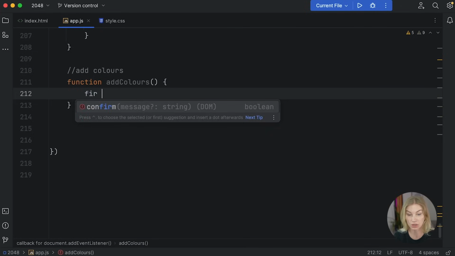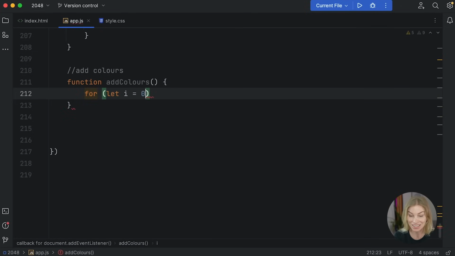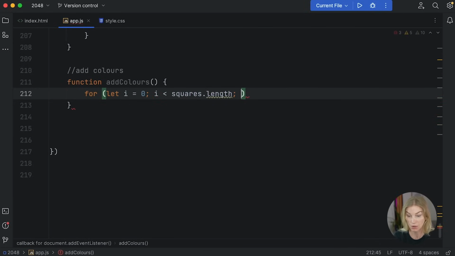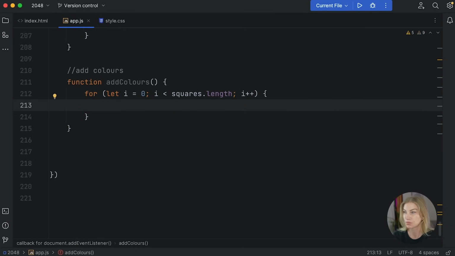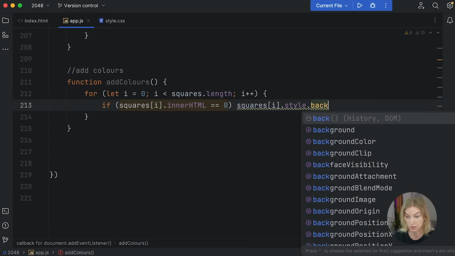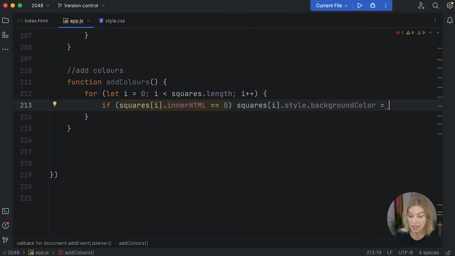So here's my function. And again, we're going to use a loop to loop over every single one. Let i equal 0, as long as i is smaller than the squares' length. Just like so, we're going to increment i by 1. And this is going to be a bunch of ifs. So if the square we are looping over, its innerHTML equals 0, again, I don't want to take types into consideration, I'm going to get the square I'm looping over, and use style background color to give it the hex value, so make it a string, hex value of AFA192. Okay? So great, and I'm just going to call this down here.